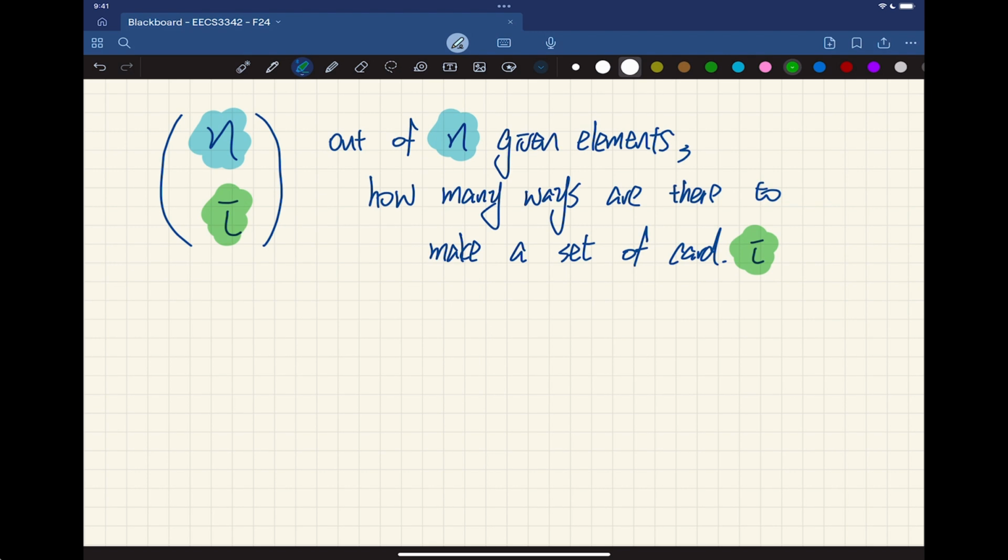Okay? That's basically the interpretation of the choose operator.